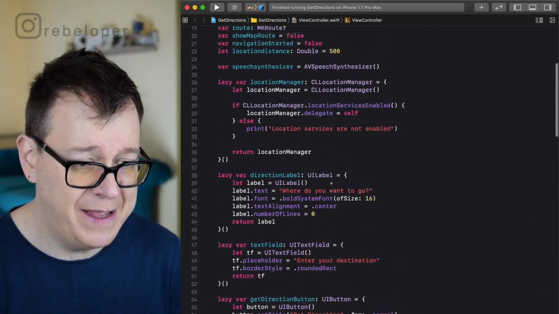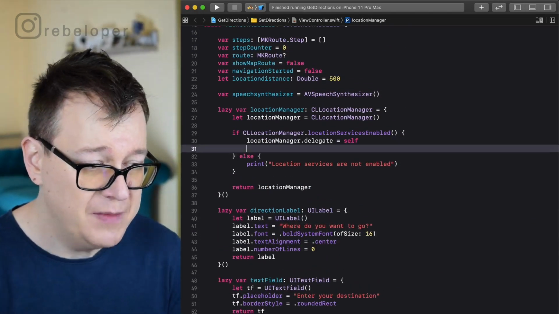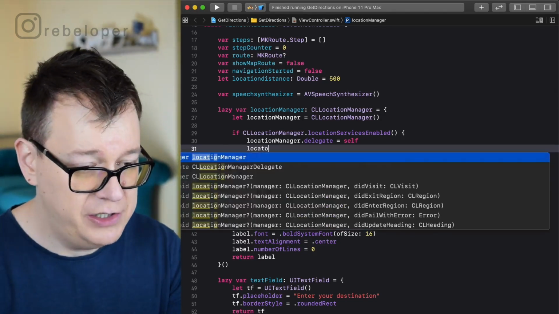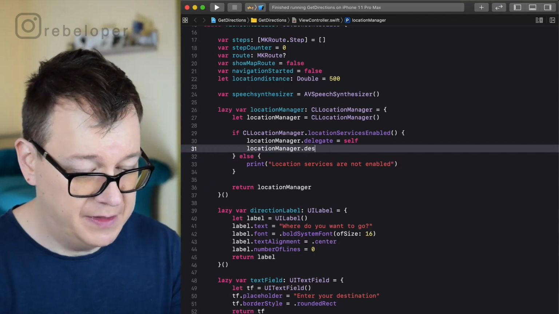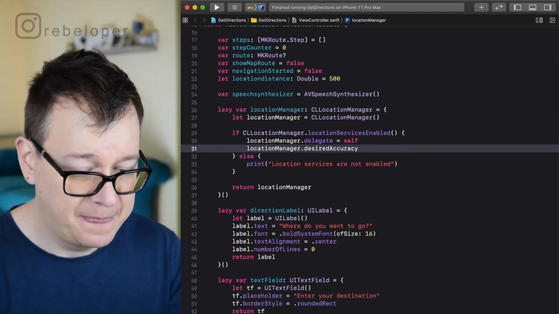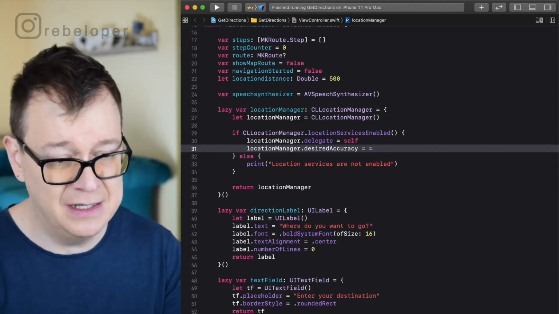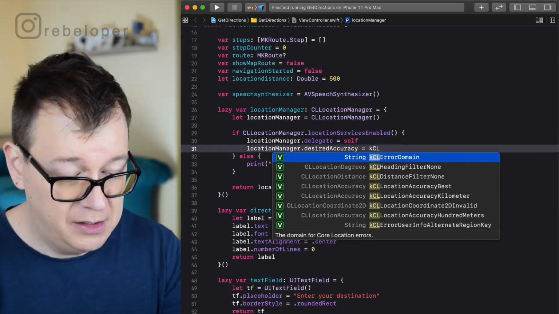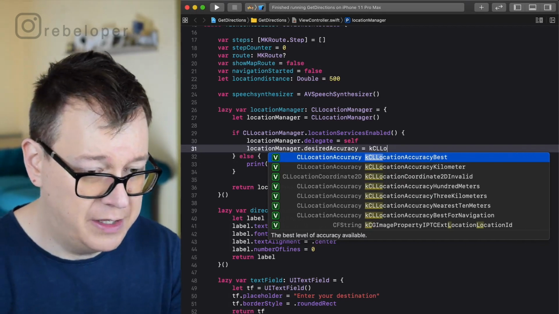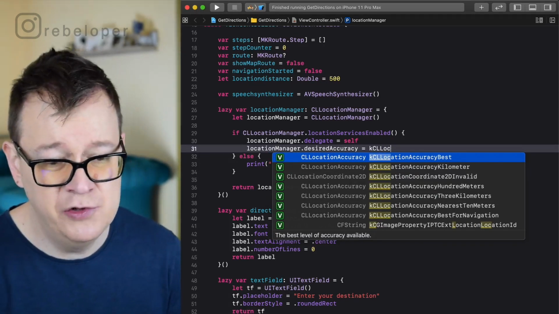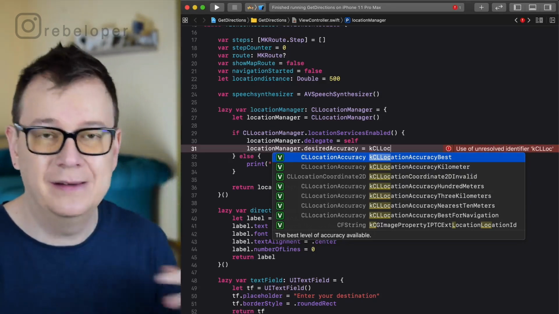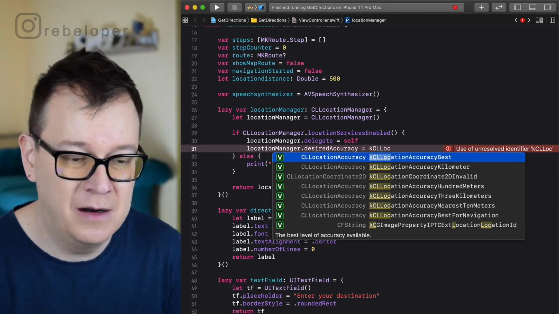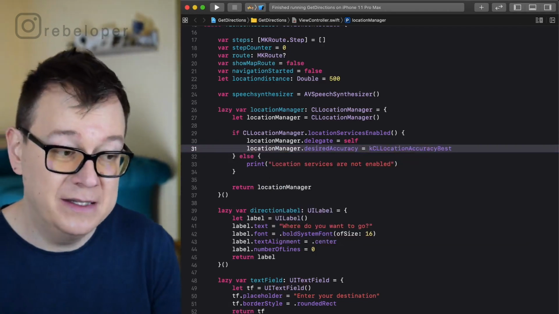Now let's just move all the way back here where we left off. And now we want to set the desired accuracy. Okay, so locationManager.desiredAccuracy. And this will be a constant, like a string basically, but we have these kCLLocationAccuracy, and I will choose best. You could take a look at any of these. We will be using this for testing as a car, but accuracy best is what we are going to do.